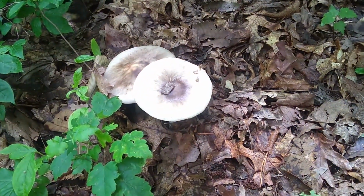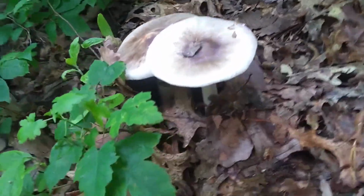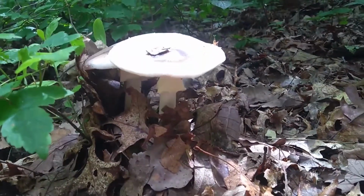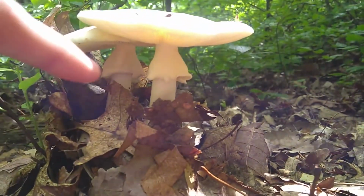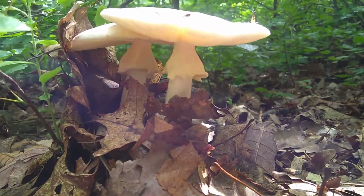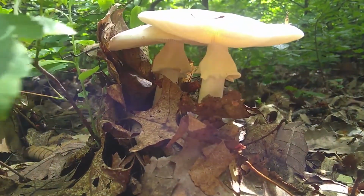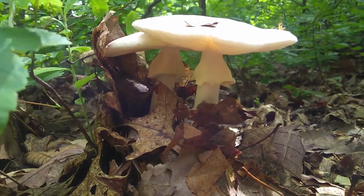Amanitas have a few different features that make them pretty easy to recognize. They tend to be fairly tall mushrooms, long stalk, not too beefy of a cap. And then when we look underneath, we see this ring around the stalk. Not every species of amanita has that, but many do. The gills had a covering on them, and that ring on the stalk is the remnant of that covering.